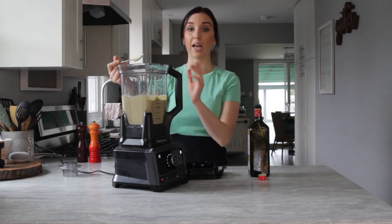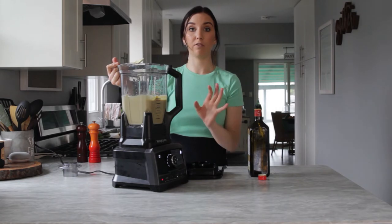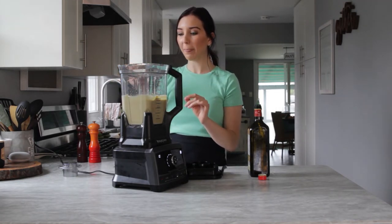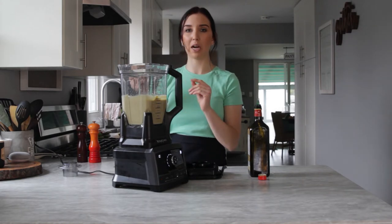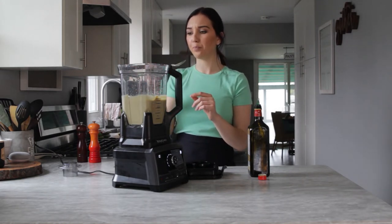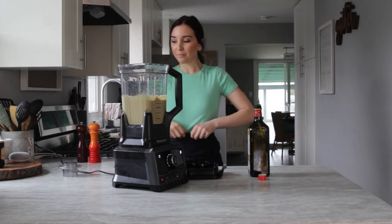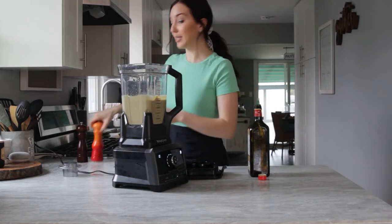If it's not strong enough in garlic, you can add garlic powder or more fresh garlic cloves. So that's pretty good. The garlic is there. We're going to add a little bit more salt and pepper, but it's pretty good. All right, a little S&P.